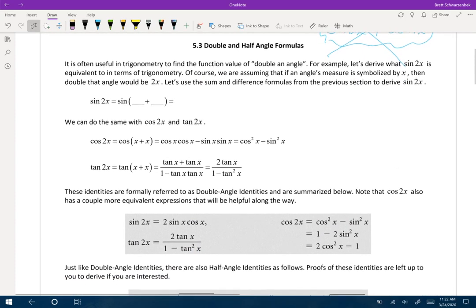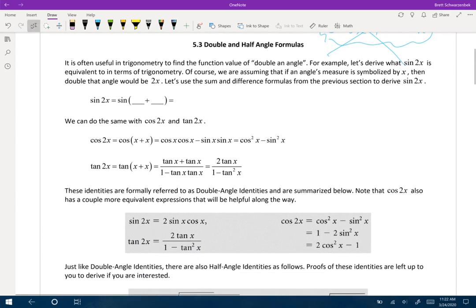Okay, so the best way to do this is actually, believe it or not, to derive the sine of 2x. Now, why is that easy? Well, if you remember from our last section, we were able to find the sine of the sum of two angles. Well, sine 2x is the same as the sum of x and x. So hopefully you understand that these two things are equivalent. If you know that, then just like last time, we can make this u and this v, and we can go ahead and figure out the formula.